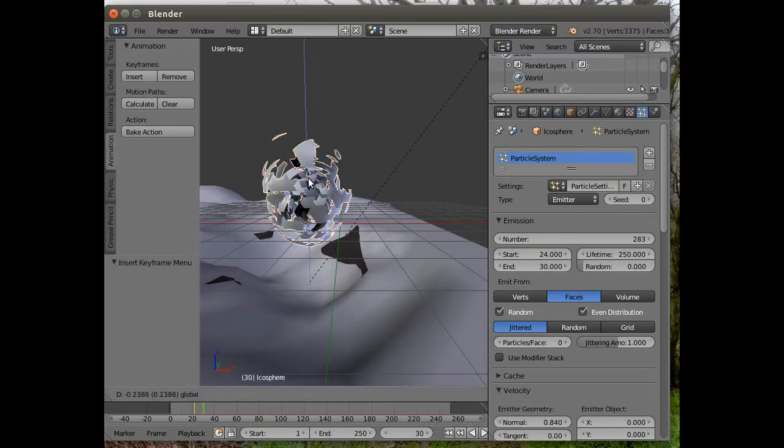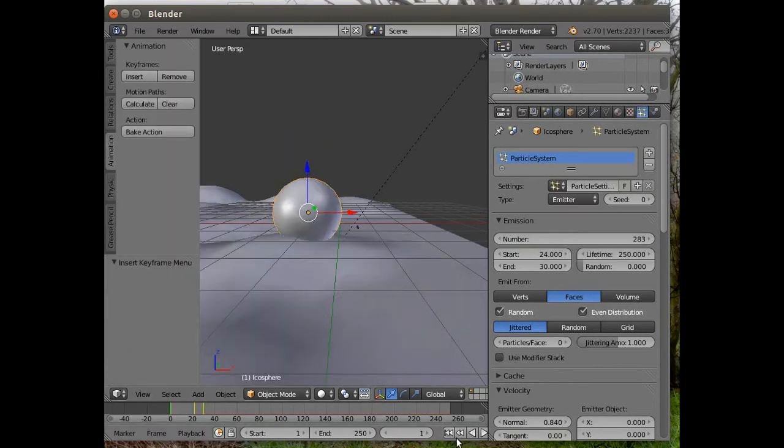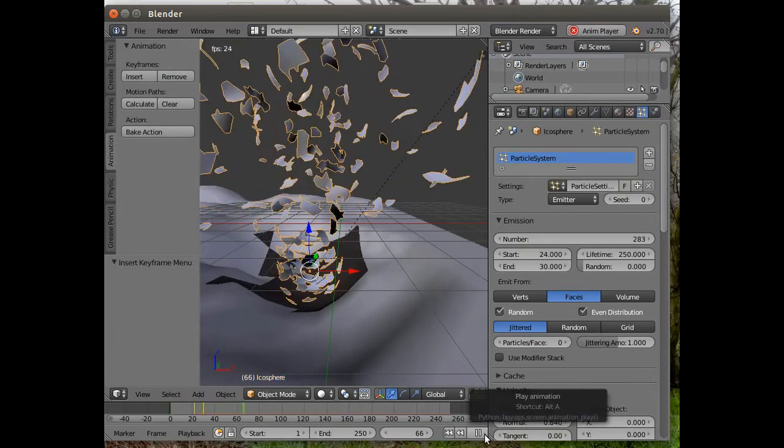There. Insert location. Now what happens? That looks better.